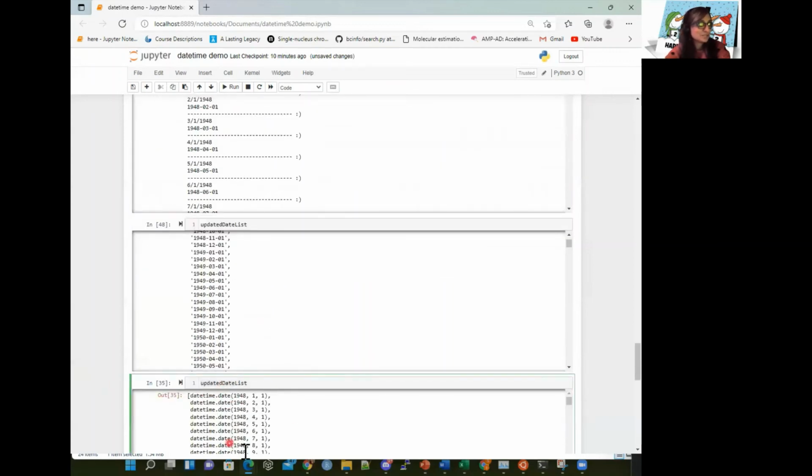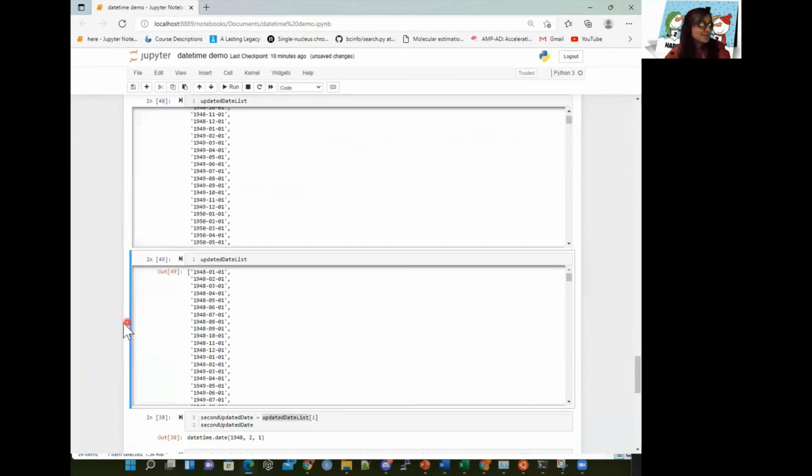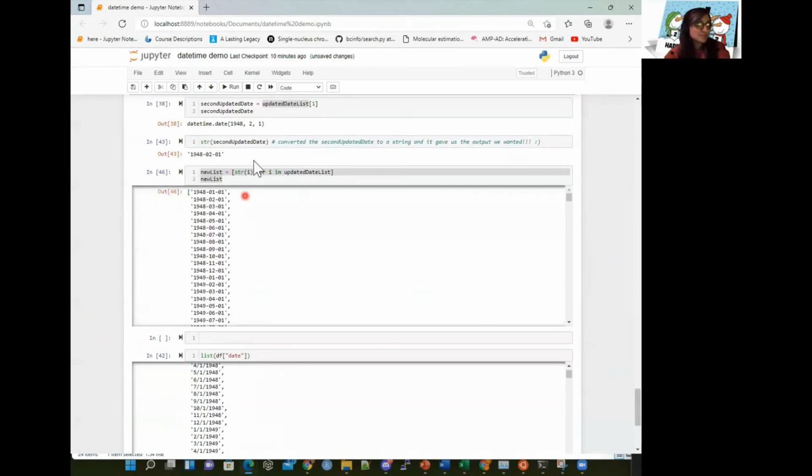Now this is what it was before, and this is after. If I run this again, you can see this is the 35th time it was executed, then 48. These numbers keep track of what's done first. This was done before this. So that's one thing to help you guys with. Now this updated list looks great. It also looks like the new list, which are two ways. This is also called list comprehension in Python.